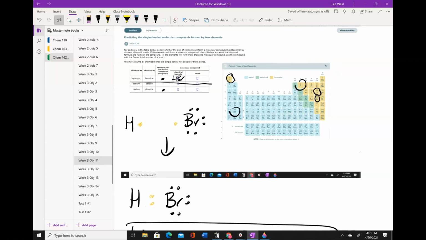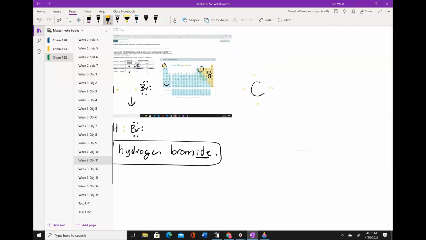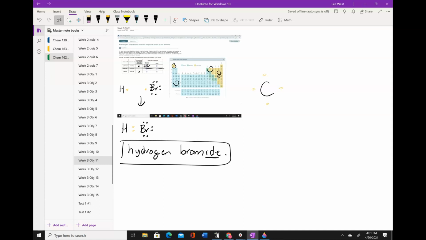All right, what about this guy, carbon? Carbon has 1, 2, 3, 4 valence electrons. They're all going to be unpaired. And then we're combining that with chlorine. Now, chlorine, she has, I don't know why I've decided that carbon's a boy and chlorine's a girl, but I have. She has 1, 2, 3, 4, 5, 6, 7.